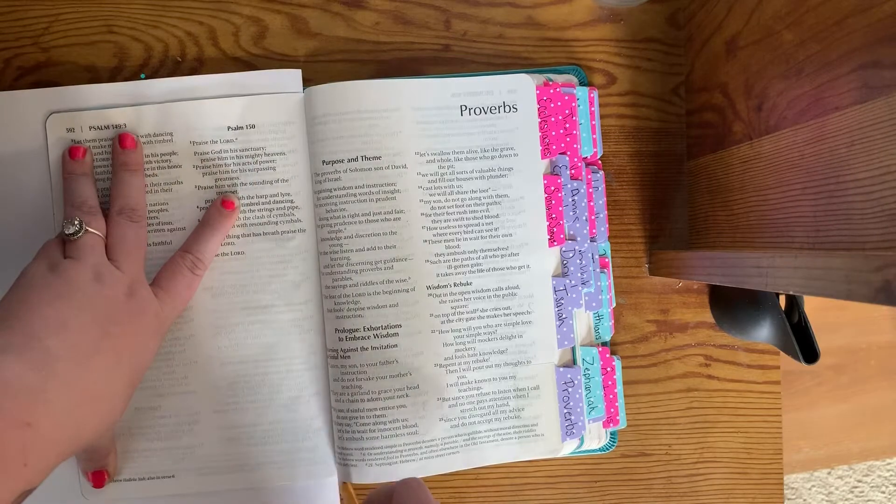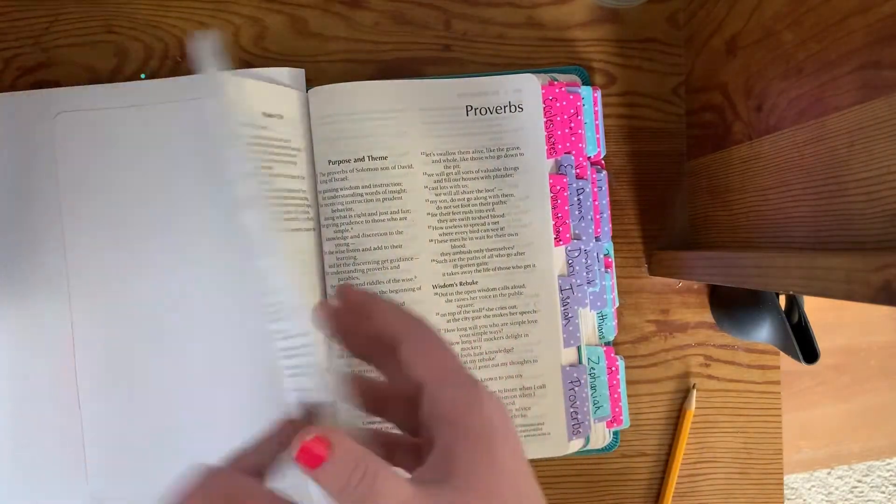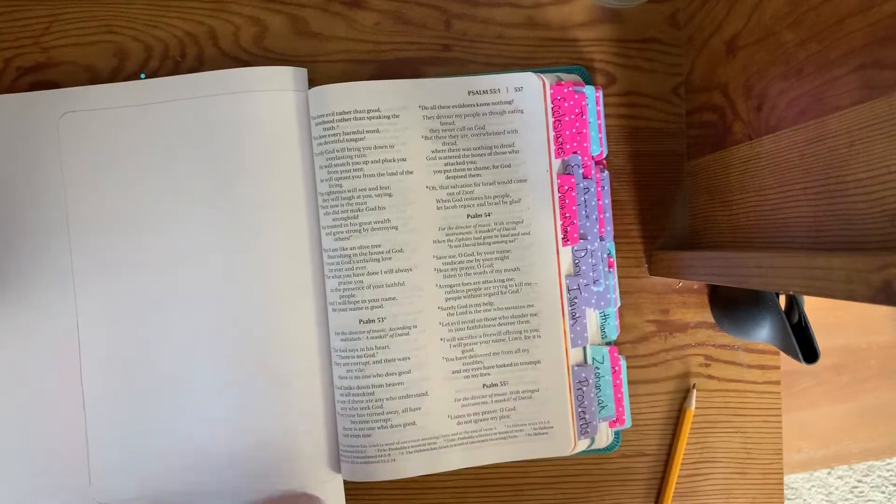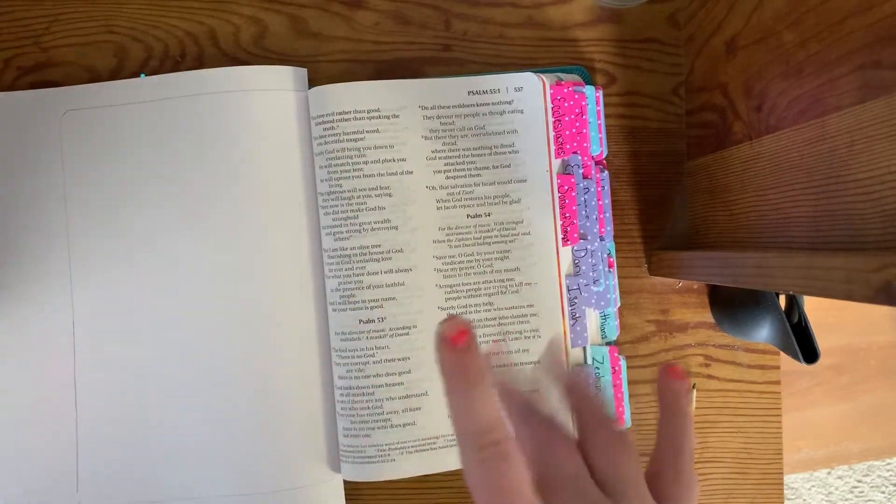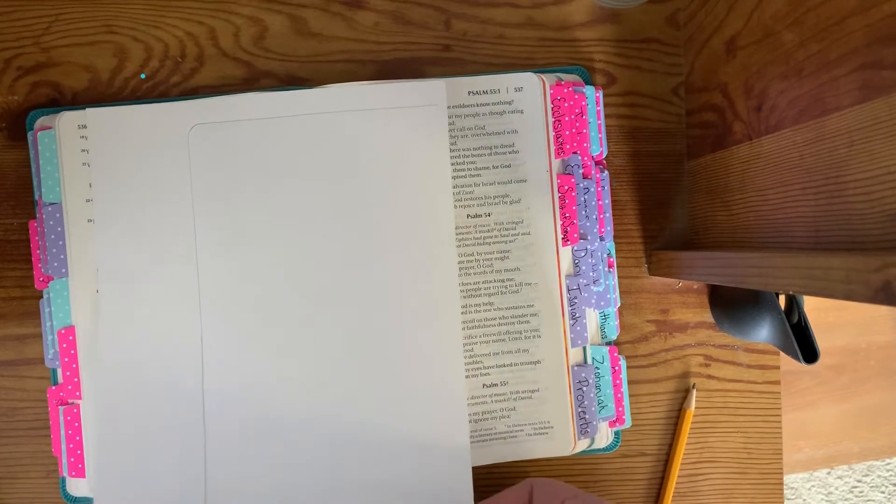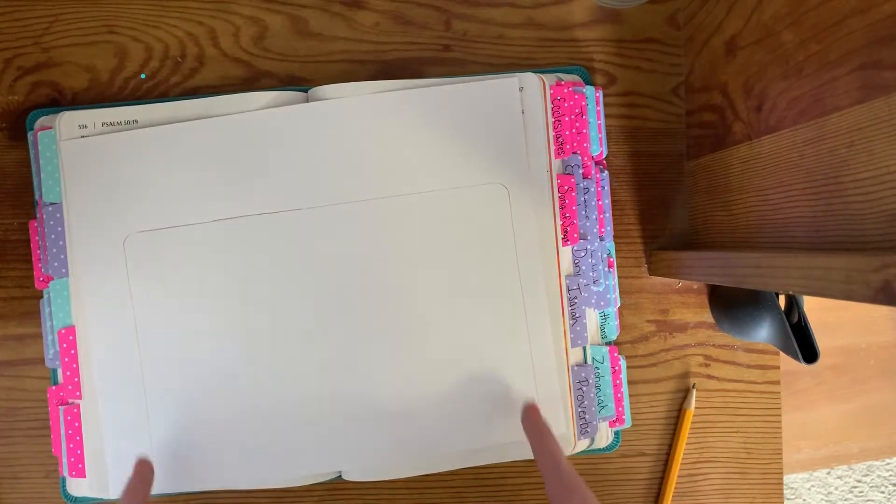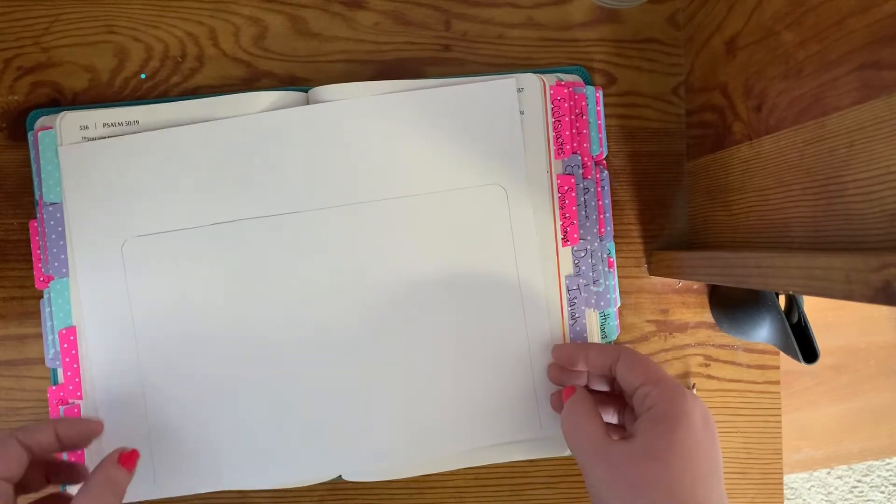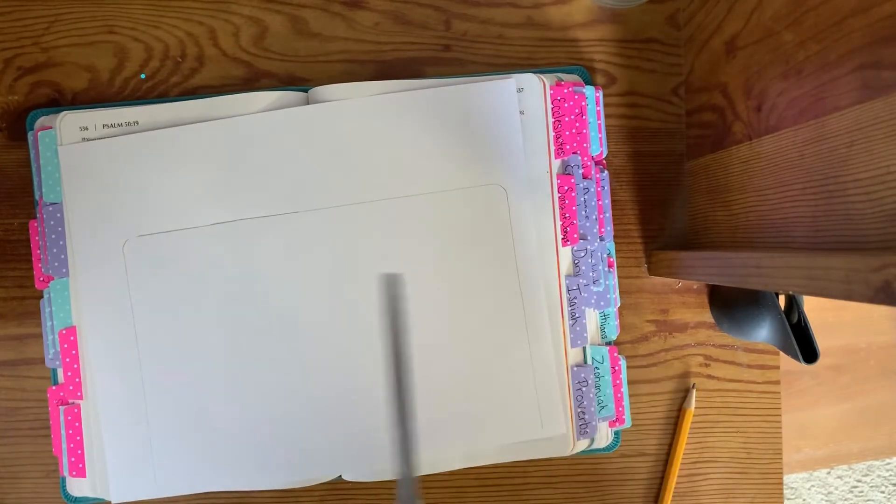All right, there we go. Now you can see that if I cut right along that line it'll fit perfect. But hold on, because what you're going to want to do is make this just a little bit more elongated. I'll show you why in just a second. We're going to go ahead and cut this out.